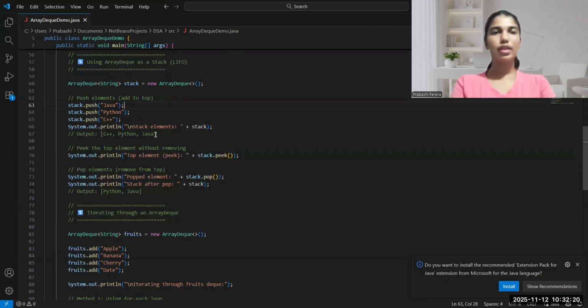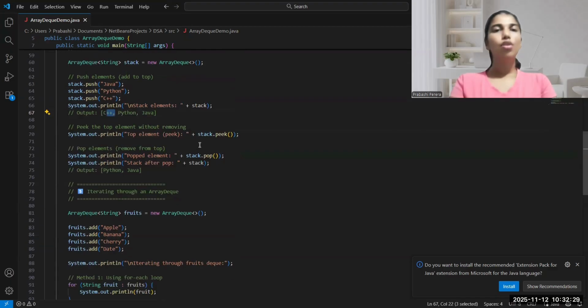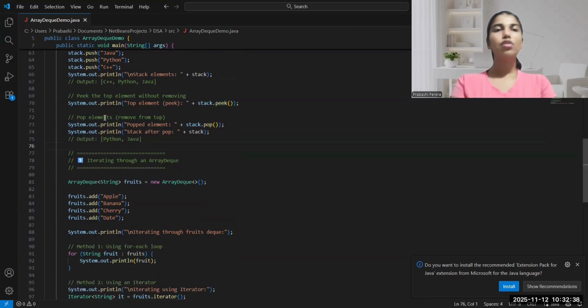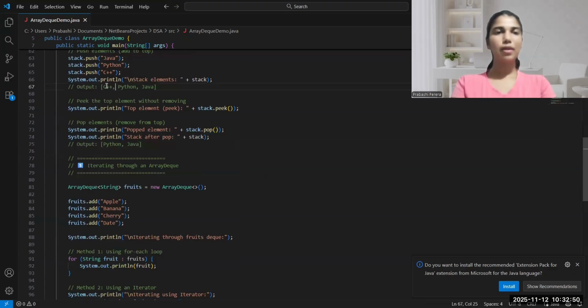As you can see here, we first push Java, then we push Python, and then C++. Here we again peek at the top element without removing it. And then to pop elements, that means to remove elements from the stack, we can use the pop method. So C++ is removed from the top.